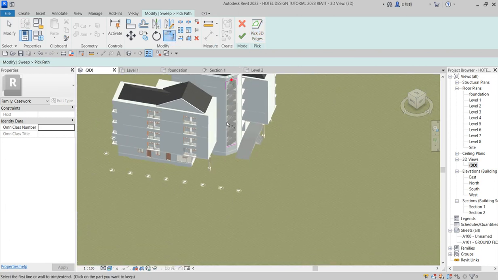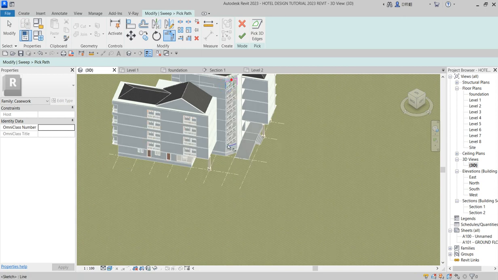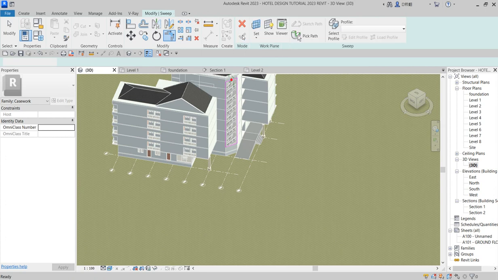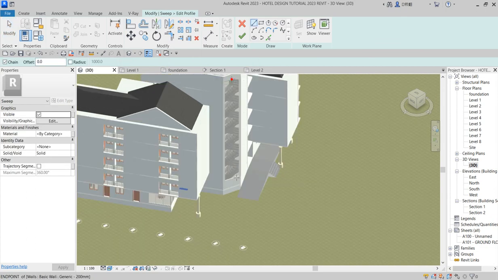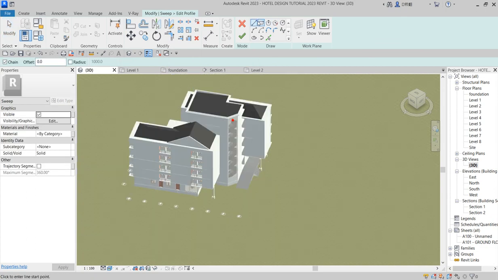So then you trim it. You click finished and you see edit profile. Actually you can edit profile depending on the pattern and design of what you are doing. So I want to edit the profile from this 3D space.